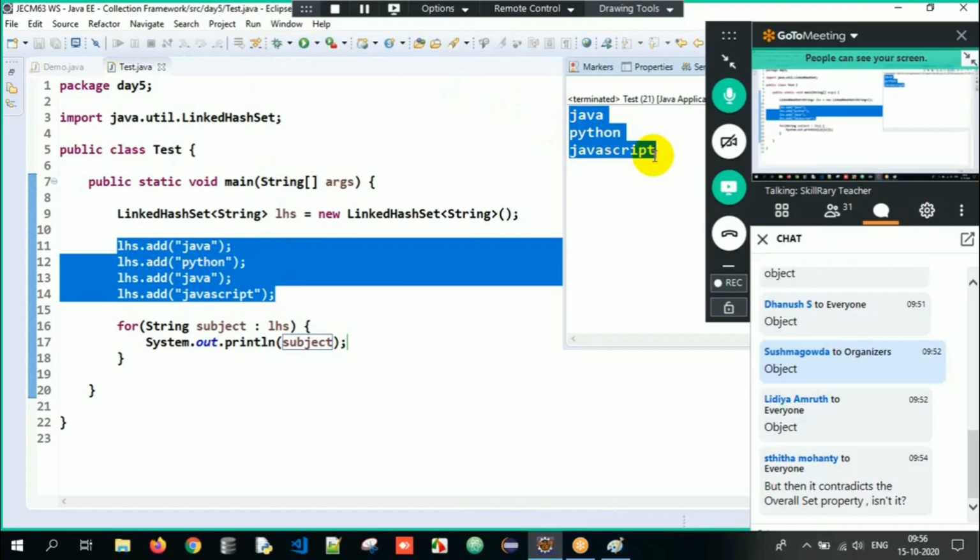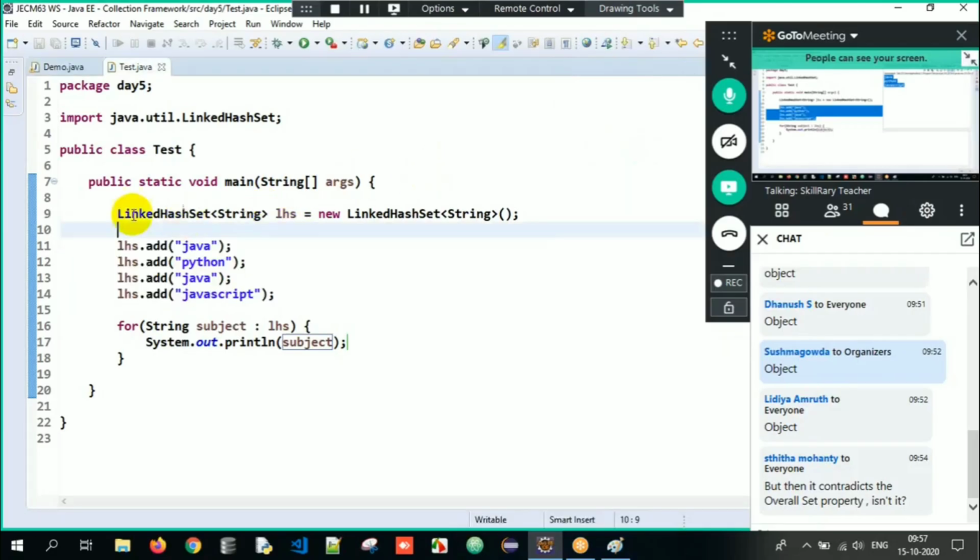If you cross check the difference between linked list, hash set, linked hash set: in linked list, insertion order is maintained, but duplicates are also allowed. But hash set has no duplicates, no insertion order. But if there is a necessity wherein I have to maintain the insertion order, but duplicates should not be allowed, then I have to choose linked hash set. So based on certain requirements, we have to understand it. But the internal algorithm, the data structure which the Java people have developed, that's how they have developed it.